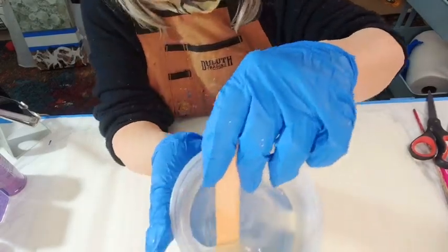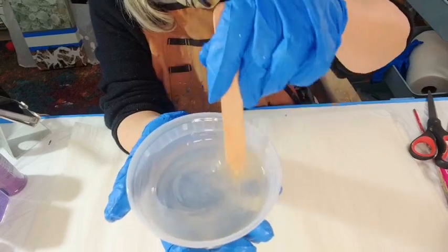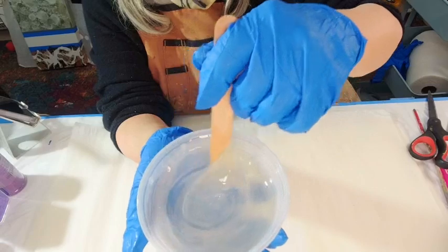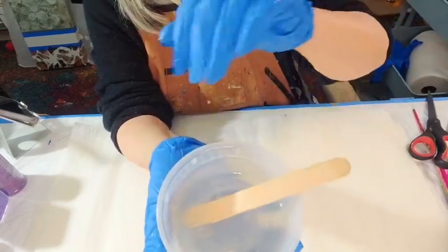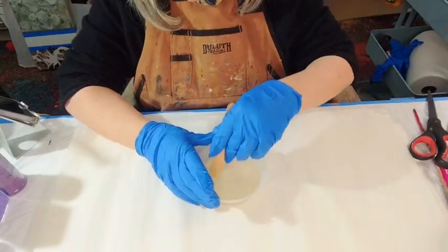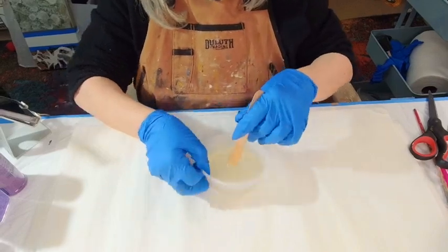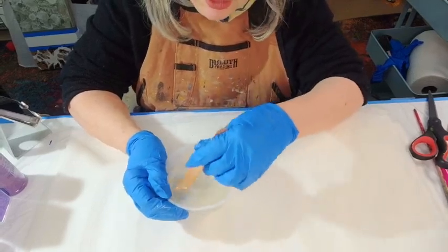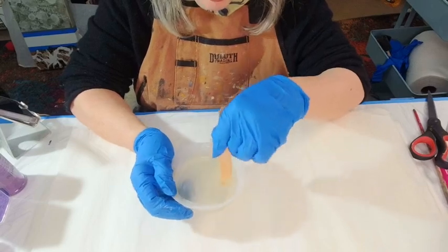Now the next thing is this starts to turn cloudy as you start mixing it. And you want to mix it for a minute or two until it turns clear again. If bubbles start to fly when you're mixing, don't breathe those bubbles. That's epoxy. You don't want that in your lungs. I see bubbles coming up, I blow them away. But right now, I've got to give this a mix and mix and mix until it turns clear. So we're going to take a minute here. This is the exciting part. You're watching me stir.